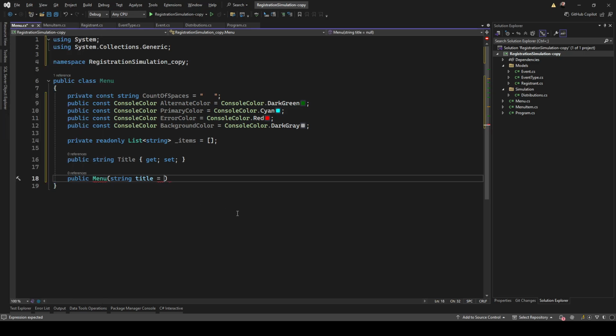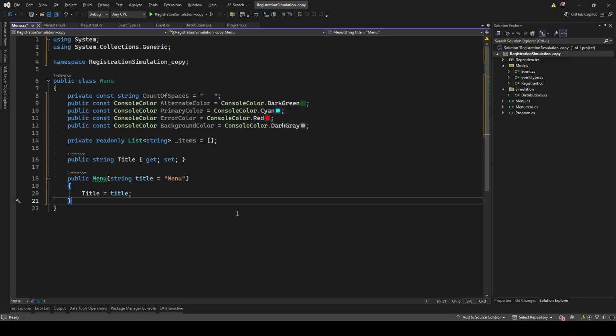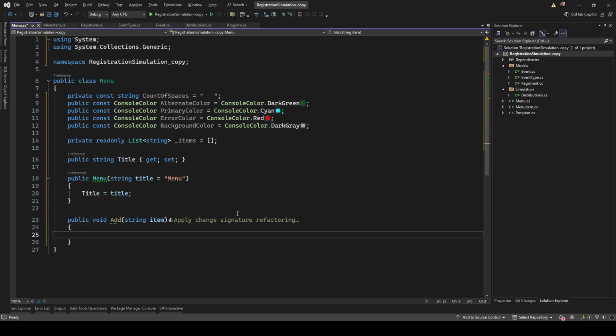That wasn't it. Couldn't have done it myself. Typing went terrible right there. Public void add string item. Need to slow down on my typing, I guess.